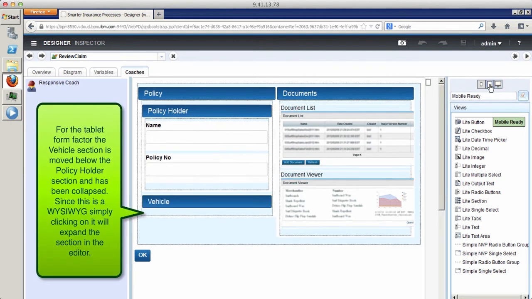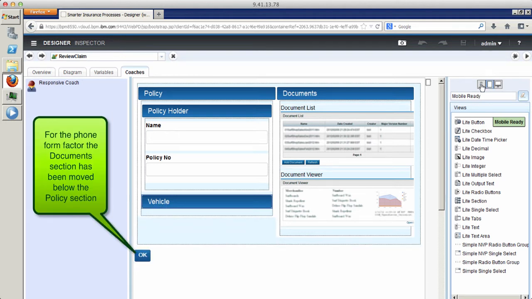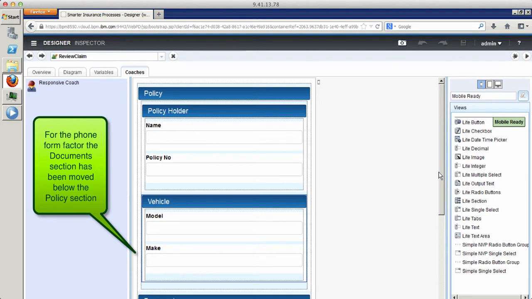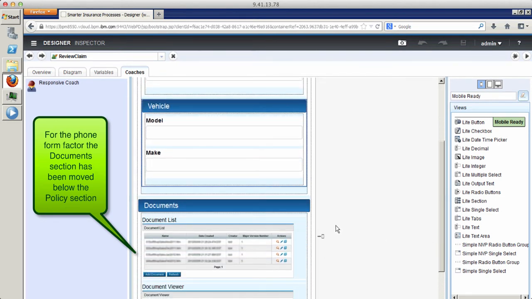If I click over to the tablet form factor, you'll see that the vehicle has now moved below the policyholder section and has actually been minimized. I can click on it and maximize it as well.